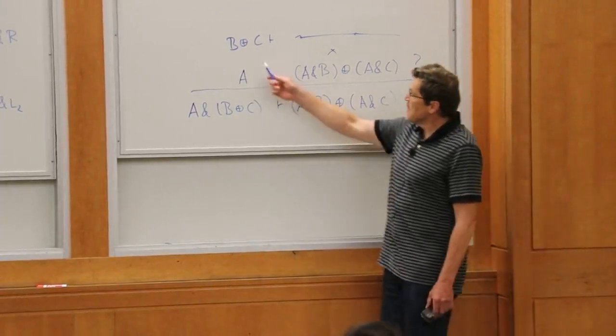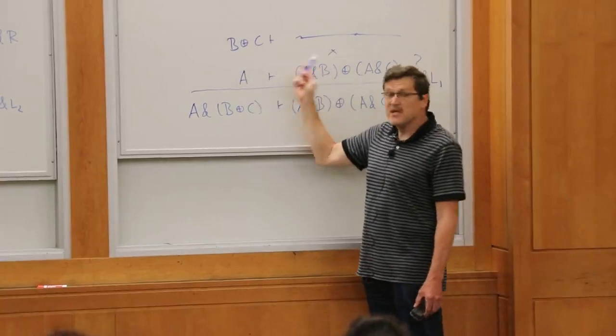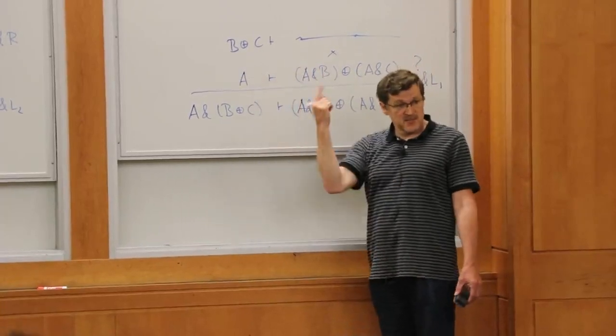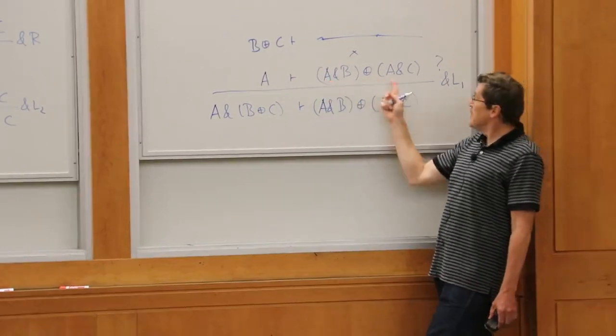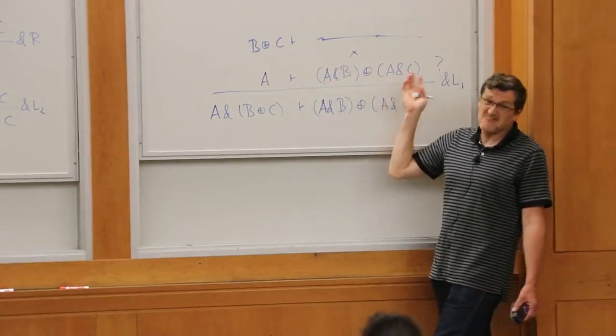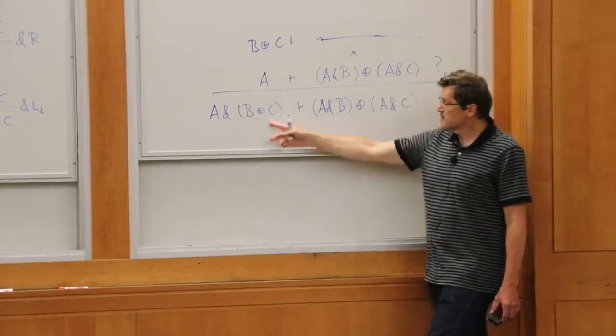So now, yeah, similar problem. Now we can use the or left rule here. We have to prove the right-hand side from B, and we have to prove it from C. But we just have B, or we just have C. But here we have to have A, and here we have to have A, but we don't have A anymore, so it shouldn't work. Somehow intuitively it shouldn't be the case. Okay, so we can't start on the left.